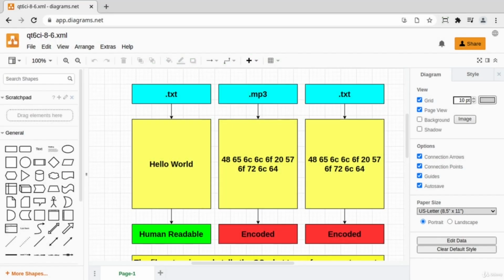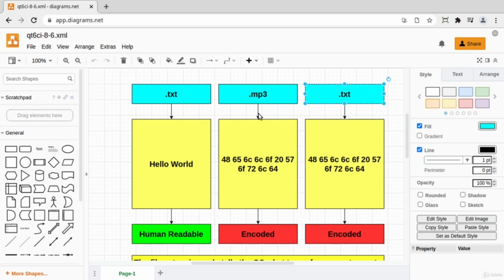Let's take a quick moment to clarify a few things here. We're talking specifically about files, extensions, and formats. At the top row, we have the file extensions, for example a .txt or text file. Normally you would expect a text file to be human readable, something like hello world. This right here is called a MIME type. This is the type of data you can expect in the file. It simply tells the operating system to open the program that's associated with this file type, and it will expect this type of data.